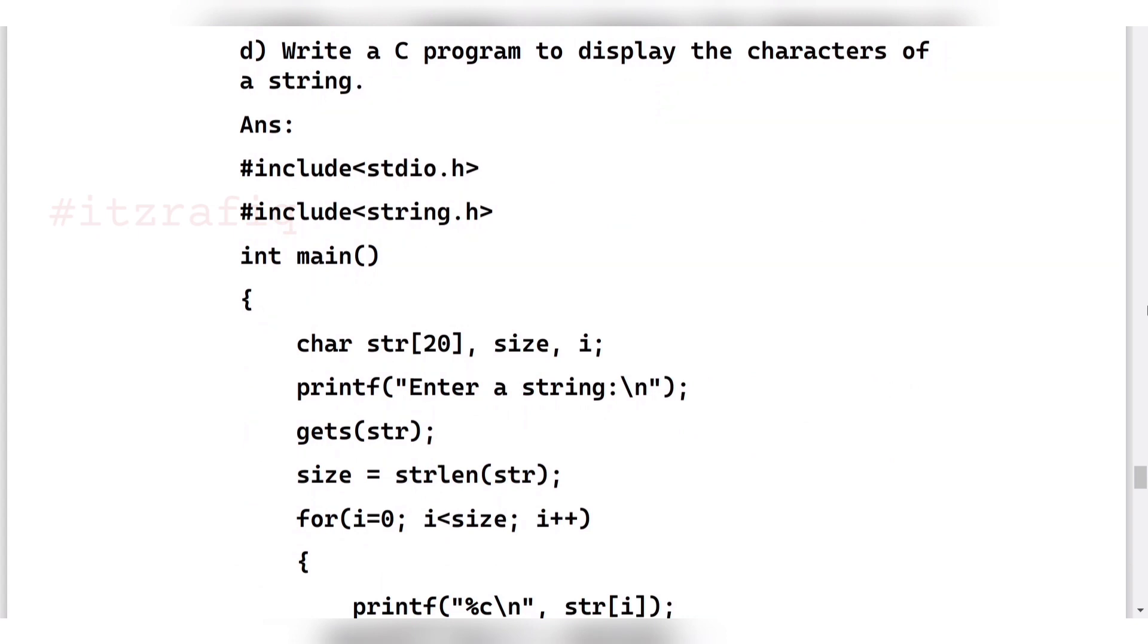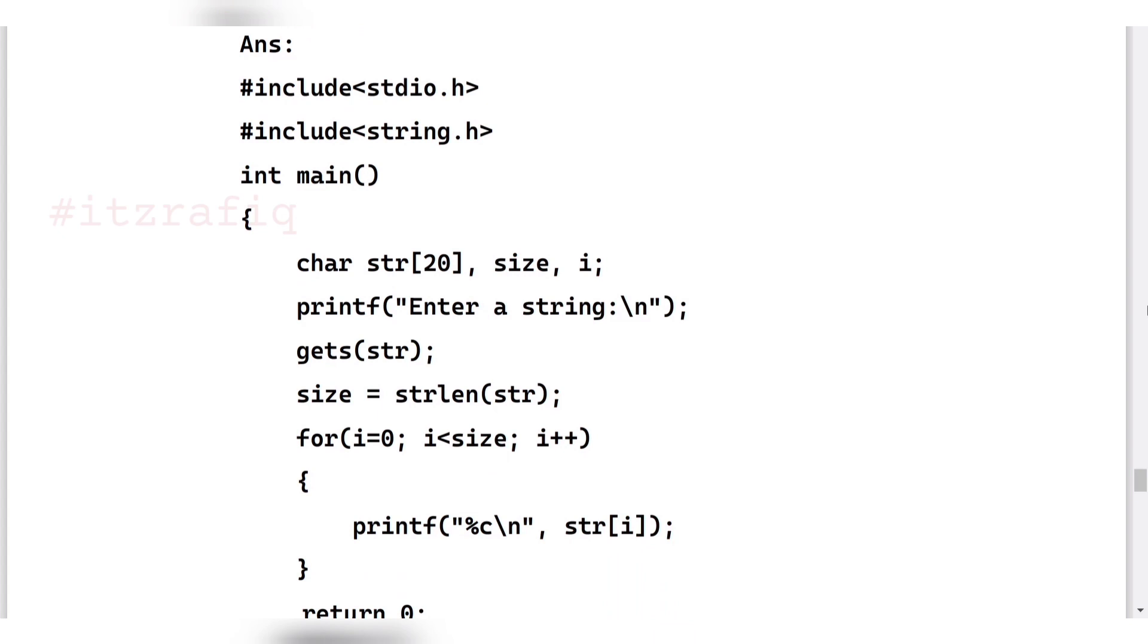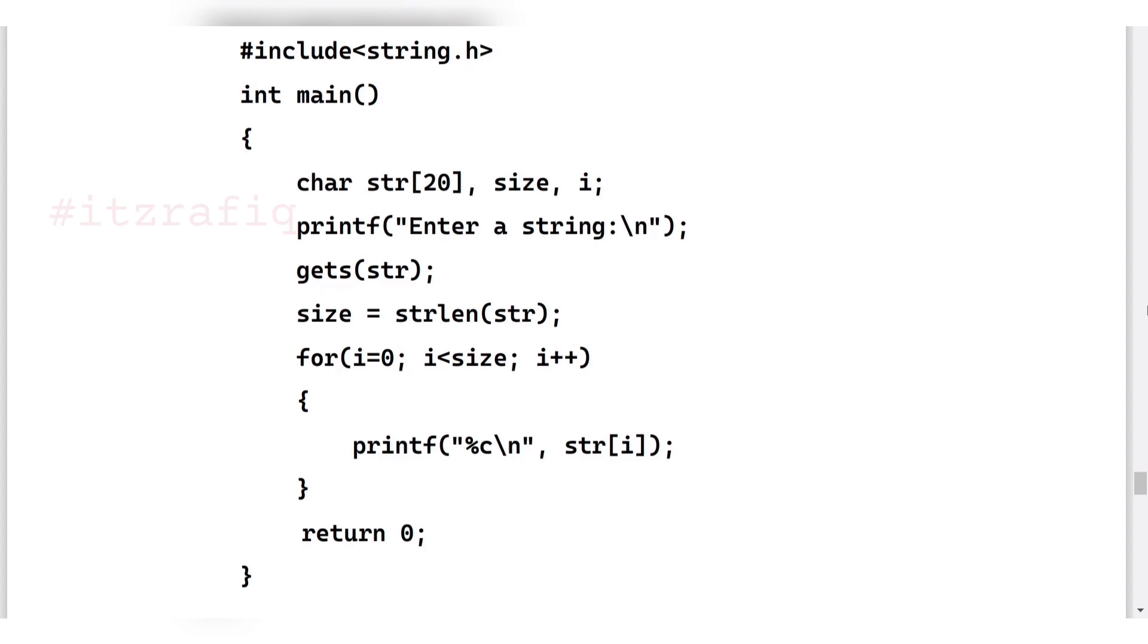Next question: Write a program to display the characters of a string. We can have this one. We will have a character variable and two integer variables like int size and i. Here I have declared inside character only - it should be in the next line. It should be like int, size and i. After that, we will take a character input. After that, we will take out the size of the string by using strlen function. And after that, we are going to display them as characters by using a for loop.